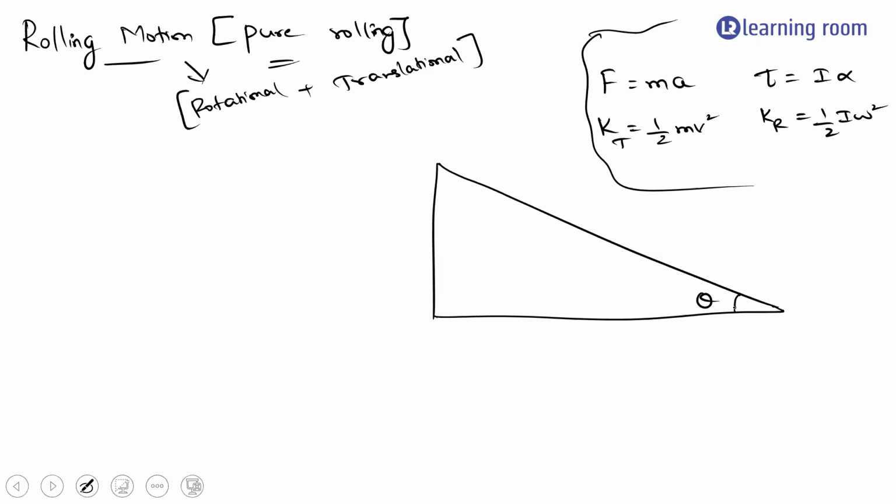Okay. Let's say there is an object which is rolling down. It is rolling and coming down. It is not slipping. So when I say rolling, the center of mass has some acceleration associated with it. Am I right? And it is revolving about an axis passing through the center of gravity and perpendicular to the plane. So if you are able to find the moment of inertia about that, we will be able to define the kinetic energy also.